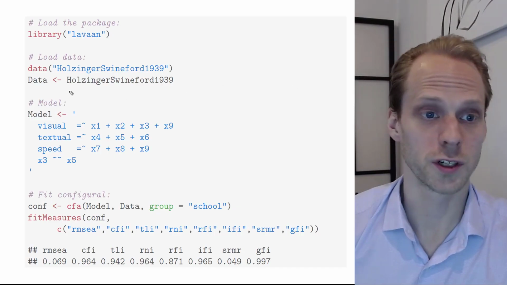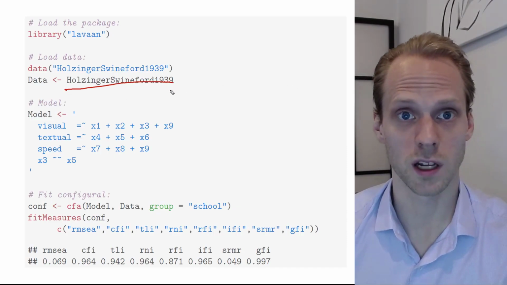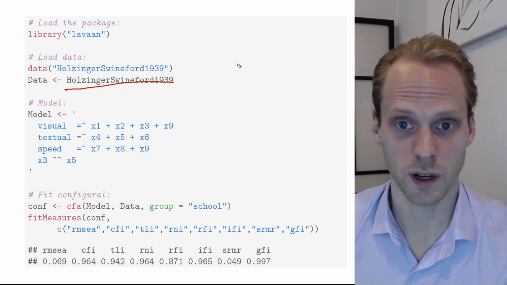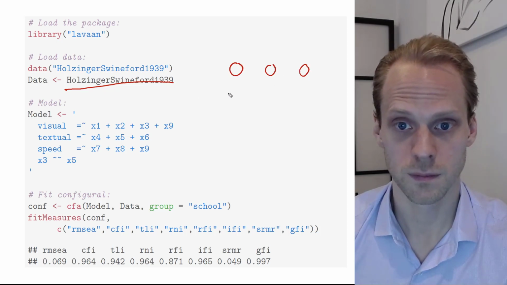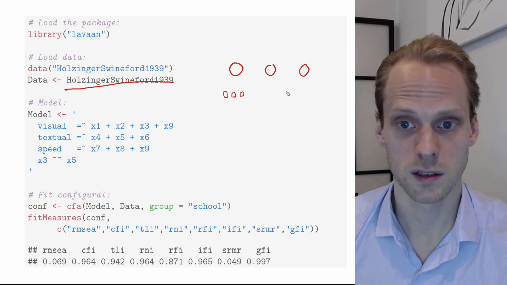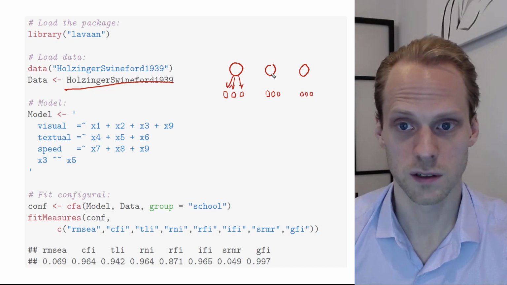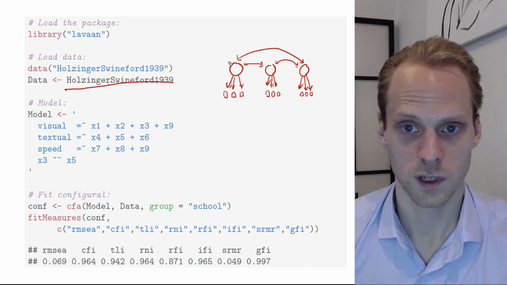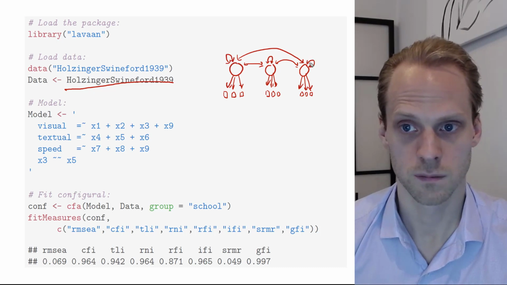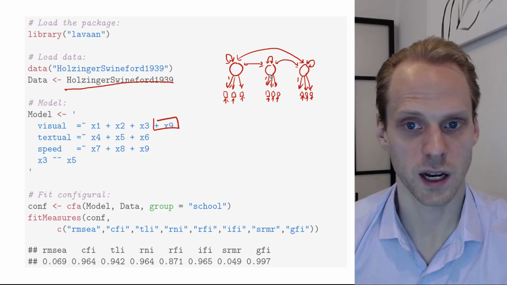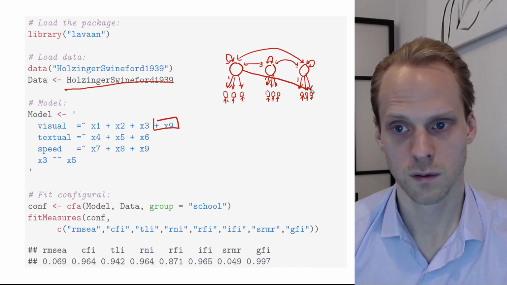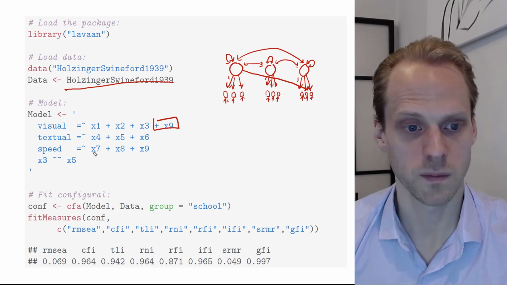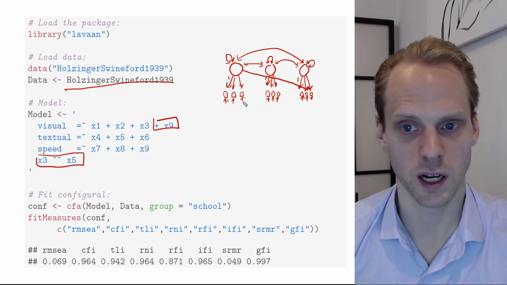So let's look at this Holzinger-Swineford data that we've been seeing before the last week. And this was a data set where we had 3 latent variables, 9 indicators. We can draw the factor loadings. And we have correlation at the latent level. Let's say we have these factor variances here. Let's constrain the first factor loading to 1. We have residuals. And I added 2 parameters here. I added a factor loading from the first factor to the last item. And I added the residual correlation between item 3 and 5.